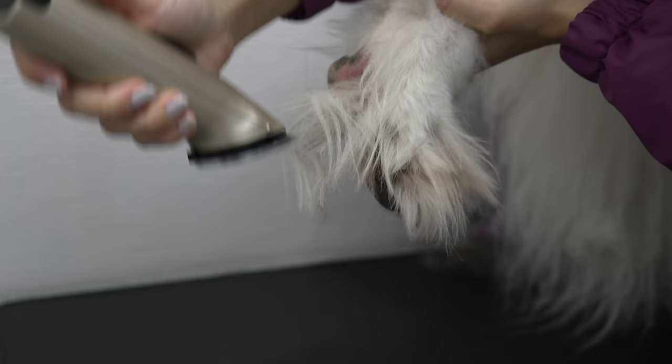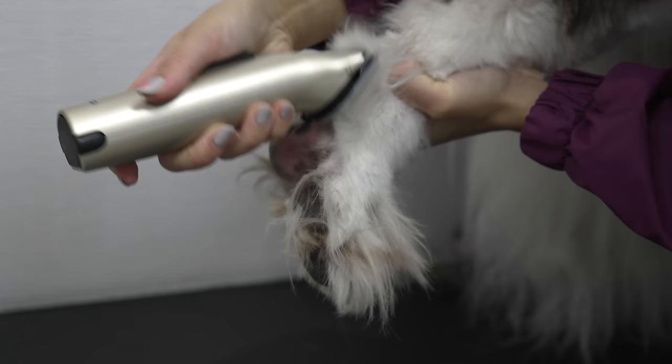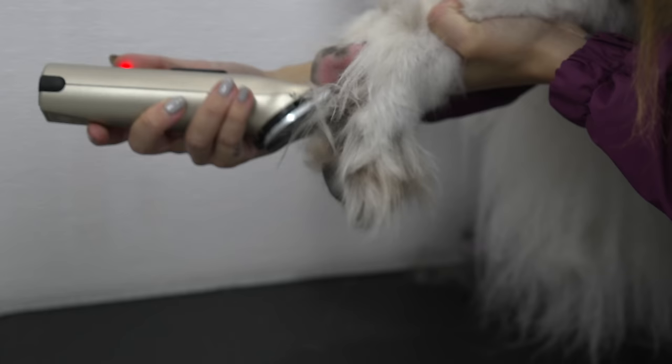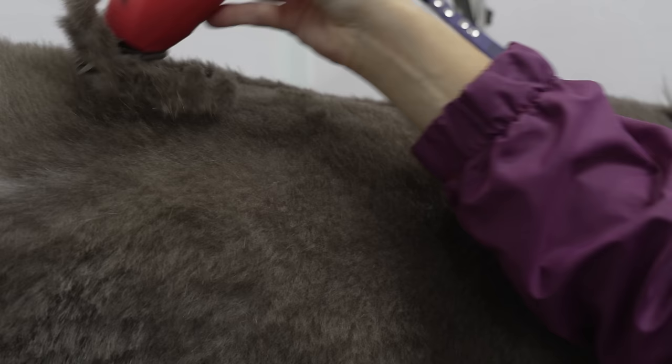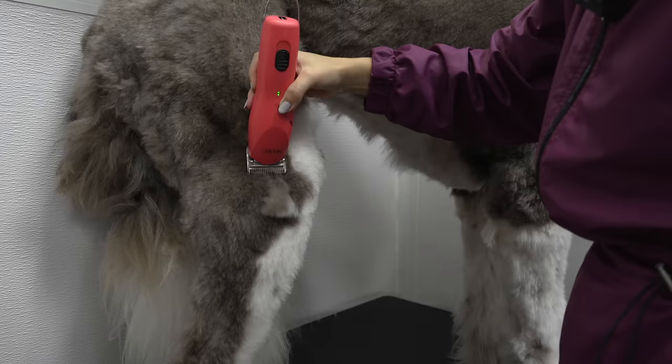In order to finish Muggsy's groom, I had to put him on the table because I was unable to groom his legs or paws properly with the way that he was laying down, and I also physically could not manage bending over any longer. Fortunately, the finish cut was very quick, and I was able to use my belly band to keep him secure.